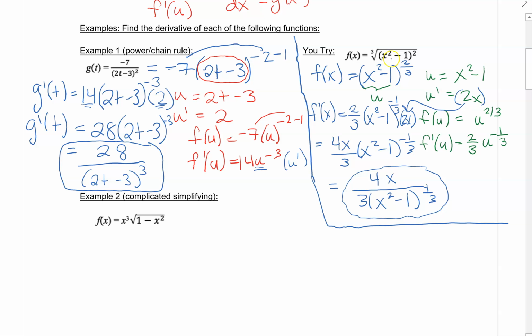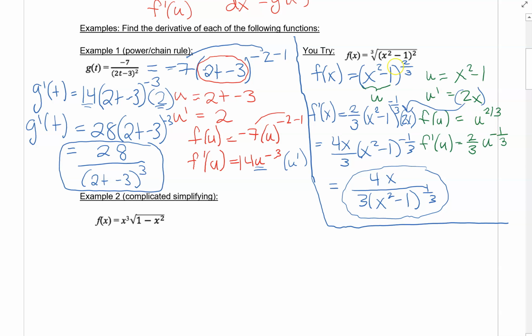It's by first recognizing that our original function is just a power function with x squared minus 1 plugged inside. So the power here becomes the numerator and the root becomes the denominator of this rational exponent. So all of x squared minus 1 is being raised to the 2/3 power. If I think of that x squared minus 1 as just some sort of inside function, we can call it u. Then I can think of this as u to the power of 2/3 and do a simple power rule. Bring the 2/3 in front, subtract 1 from the power to get negative 1/3.